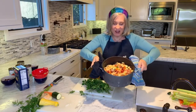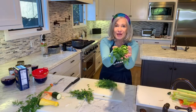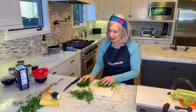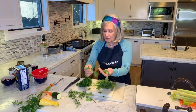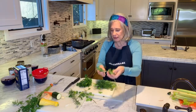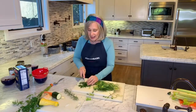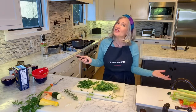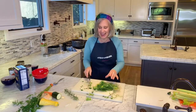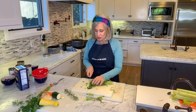I might have to add a little bit more crushed tomatoes to make it more liquidy. I have Italian parsley, fennel — this recipe calls for a lot of fresh fennel — and mint, because mint is great for all recipes. I've got two different kinds of mint: mint from the store and mint from my garden. And rosemary from my garden. Because I'm a Food for Life instructor for the Physicians Committee for Responsible Medicine, I try to get as many dark leafy greens as I can, so I'm probably adding more Italian parsley and fennel than most recipes would call for. But that's where the good stuff is.